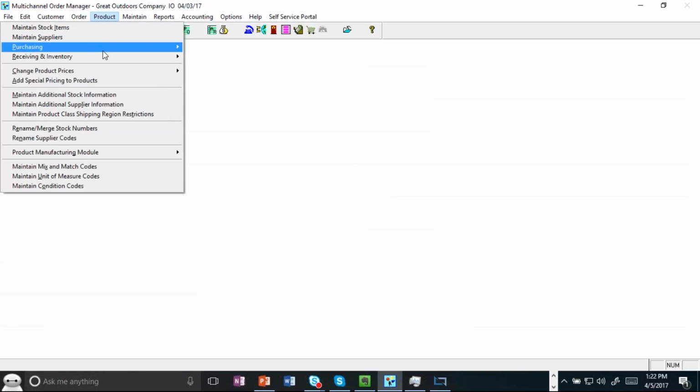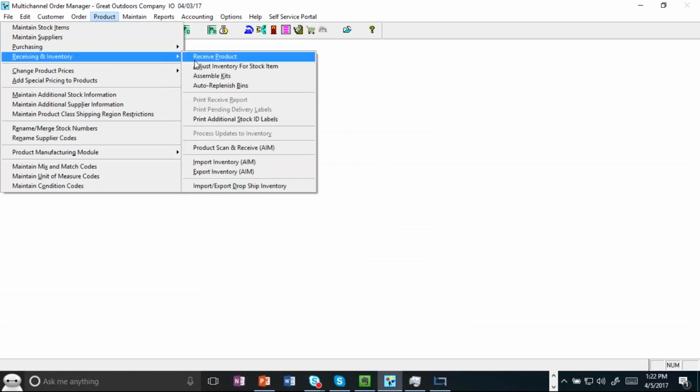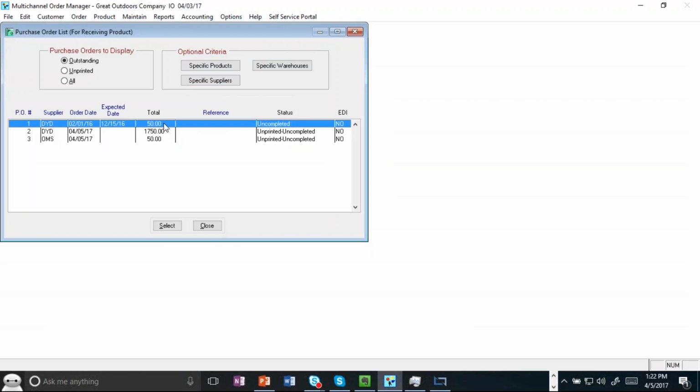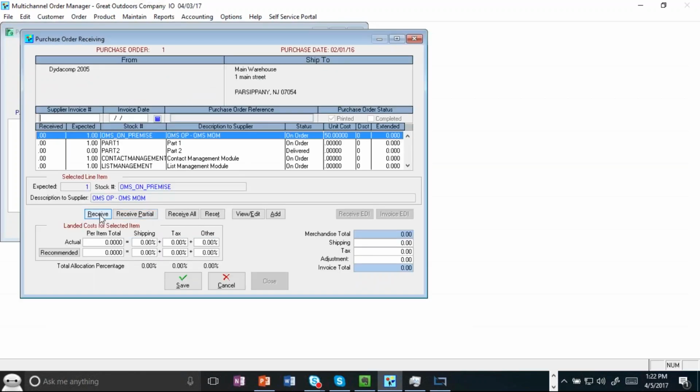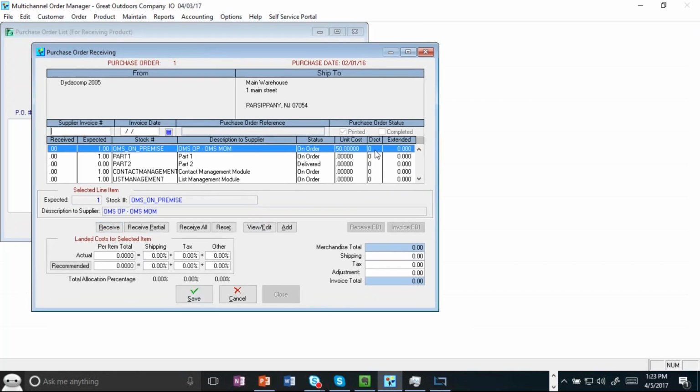So for the receiving function, I want to give you guys a quick view of that. Here I can either receive all of it, or I can do partials. As you know, as your vendor ships to you, they might ship less than what you ordered, or less than what was promised, or they might ship you the wrong product. But our system handles all of that. You can receive partial, you can return to supplier, and you can handle mispicks. So you can handle a misship, so that you can either keep the current inventory the same, or you can remove it from your inventory. Our system has the complex capabilities to handle all those particular scenarios.